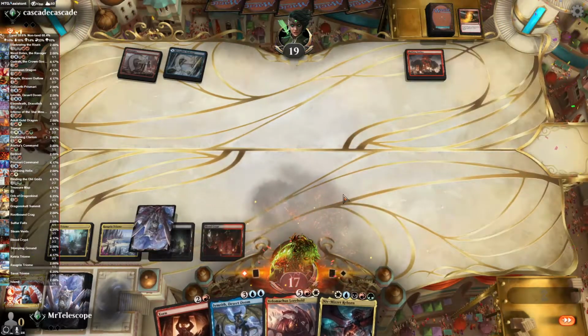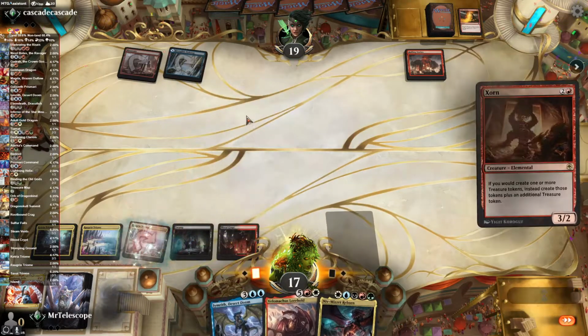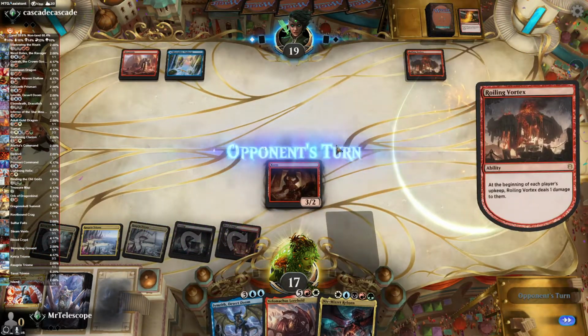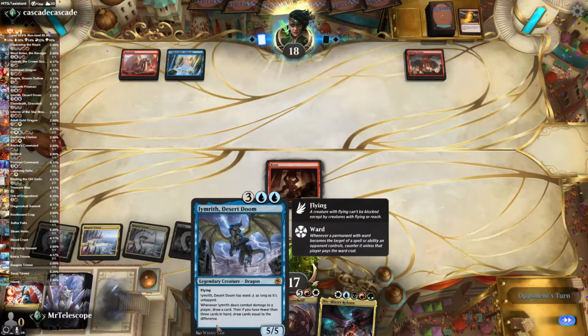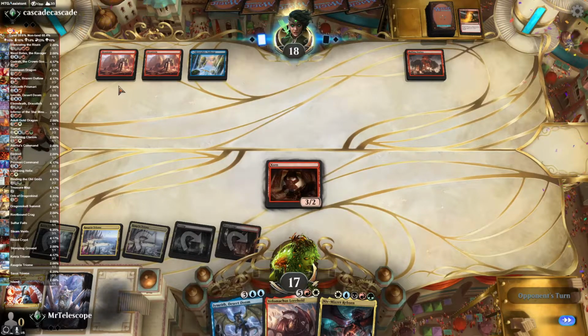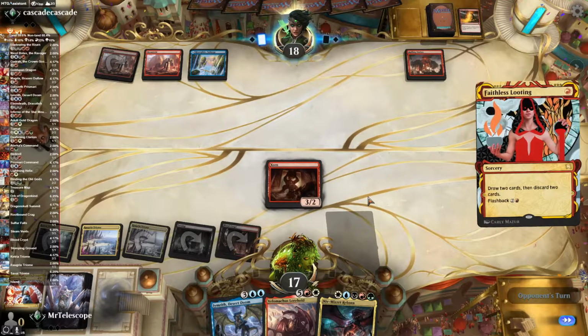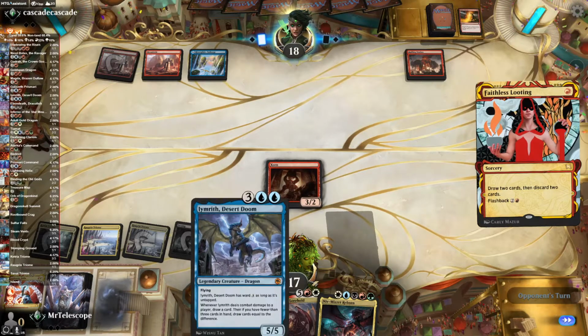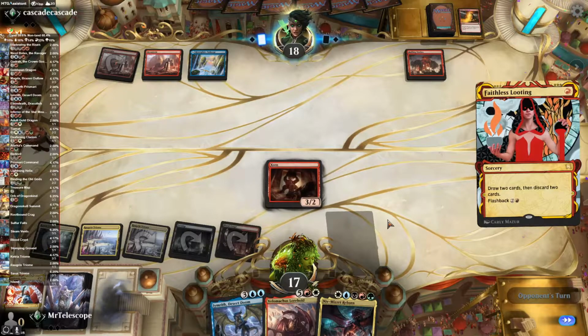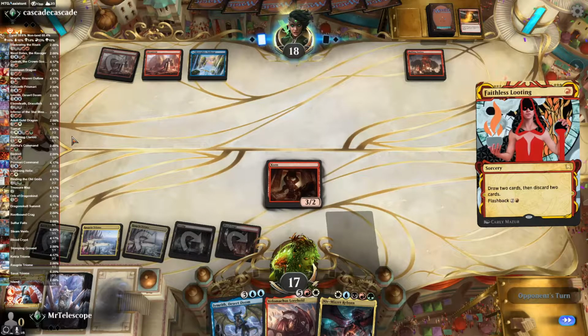A land card would be good. It comes in tapped, but it's not the end of the world. We can play Niv-Mizzet next turn, or we could play Desert Doom. I think we'll play Desert Doom because it's just going to draw us cards more consistently, and it can't be hit by any of his removal. So I think that's just going to be the play. Hopefully we get land Desert Doom. I guess it doesn't matter. Either way, we'll only be drawing one card.